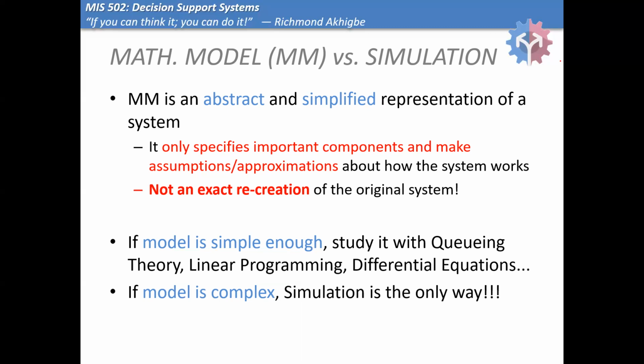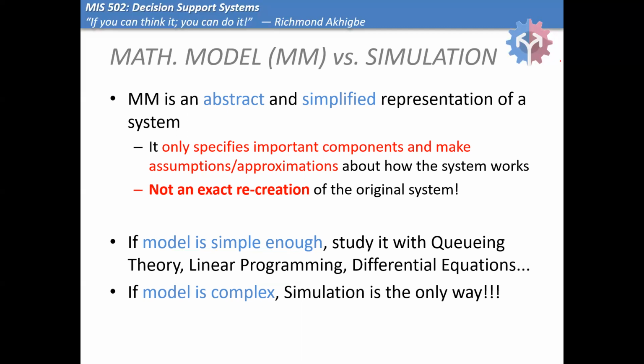Many times in mathematical models, we make those simplification assumptions. When it's actually a random thing, we assume it to be what you call deterministic. Determinism is a term where there's no randomness. You know exactly what is going on. Okay? So we make assumptions like this, but we have to be reasonable that randomness is so small that we assume there is no randomness, right? But if randomness is too big, then this becomes problematic.